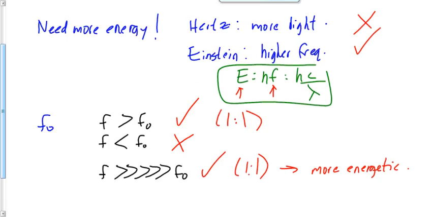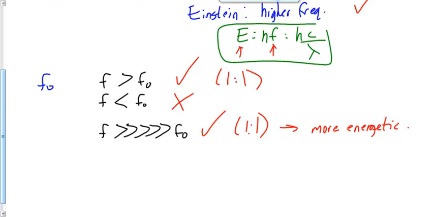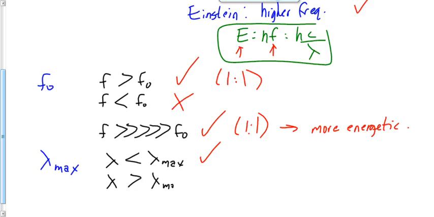All right, we talk about threshold frequency lots, but every once in a while you see a question that talks about lambda max, which is a threshold wavelength. But that's not a minimum wavelength that's necessary to eject the electron. That's a maximum wavelength. So if the wavelength of EMR is below the maximum wavelength, electrons are ejected. If the wavelength is above the maximum wavelength, then electrons aren't ejected. You need to be below the frequency, you need to be above the wavelength, since wavelength and frequency are inversely related to each other.